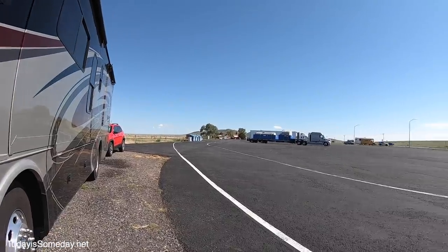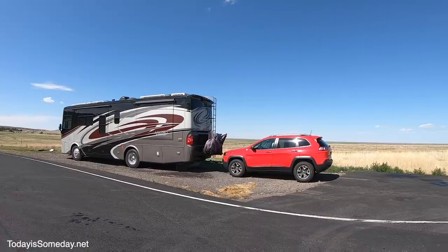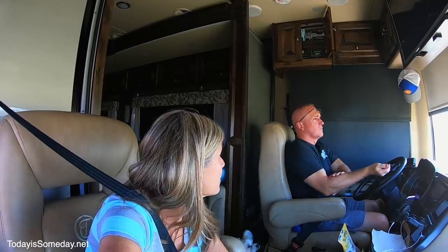We'll keep going forward. We made it to the next truck stop, which is much larger than the first one. It does have bathrooms and it has a lot more parking spots for trucks, but Phil has decided to push on. The next place that we could possibly stop is 44 miles from here, so we're gonna hit that one. So, about an hour-ish. And see what's going on with that one and see if that's where we want to stop. And that's going to take us into Colorado, so it's pretty exciting.